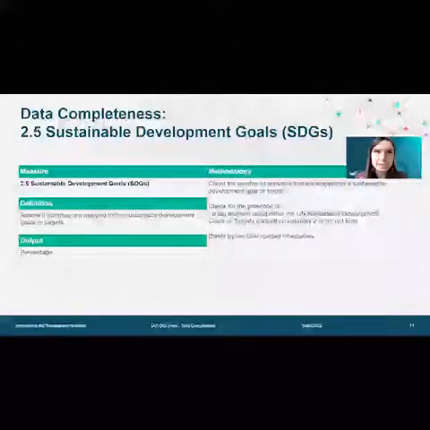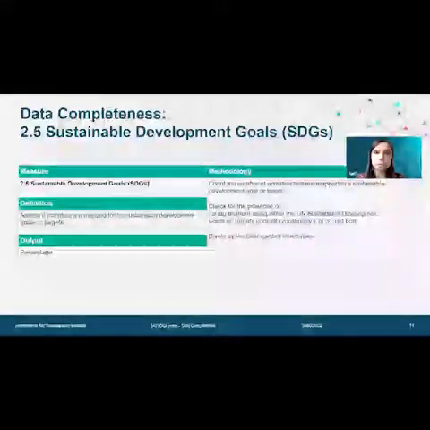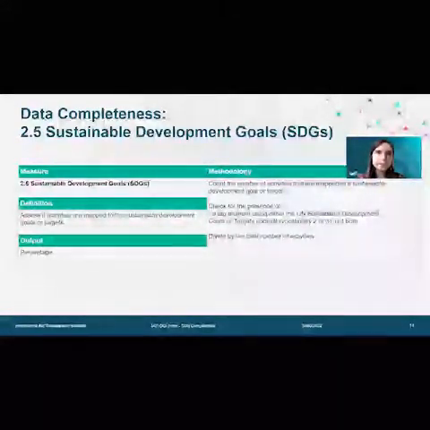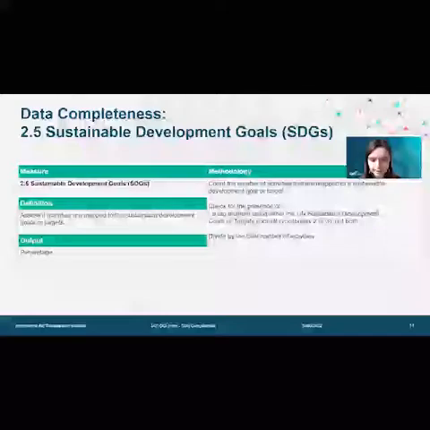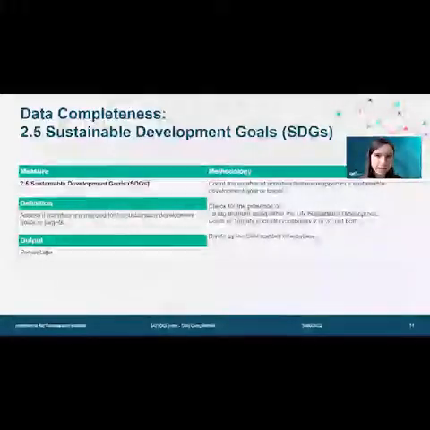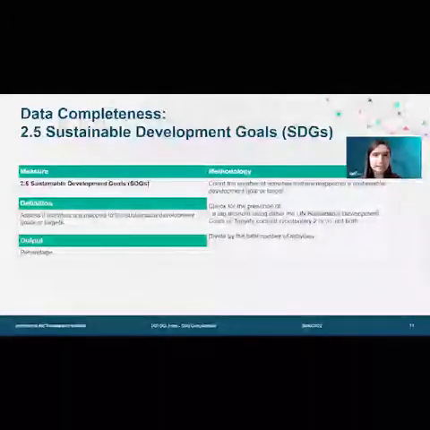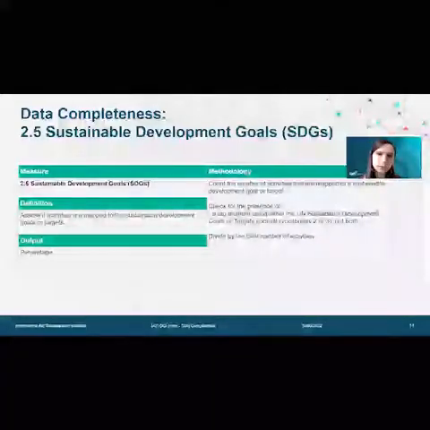The next one in classification is looking at Sustainable Development Goals. This is something that we've not captured before. And we are proposing to just look for the presence of either a Sustainable Development Goal or target within the tag element. So during the Sustainable Development Goal consultation that happened a few years ago, it was decided that the tag element is the best place to capture this data. It is not the only place to capture this data in IATI. You can also use it under sectors and you can use it under results.